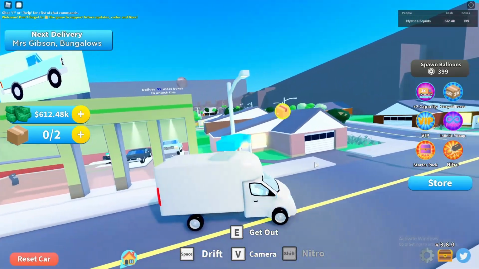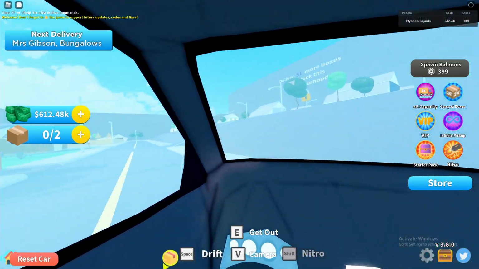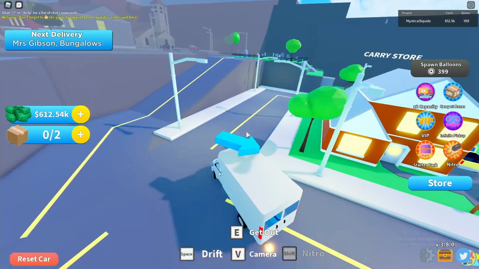I've just been grinding like crazy. Also, I found out you could drift and go in first person. Even though it was right on my screen, I just wasn't paying attention. And we also unlocked this area.